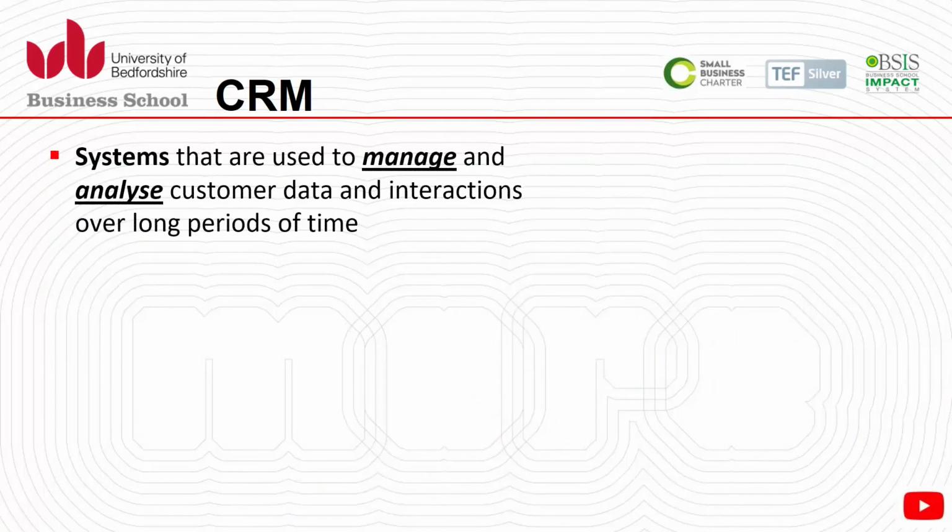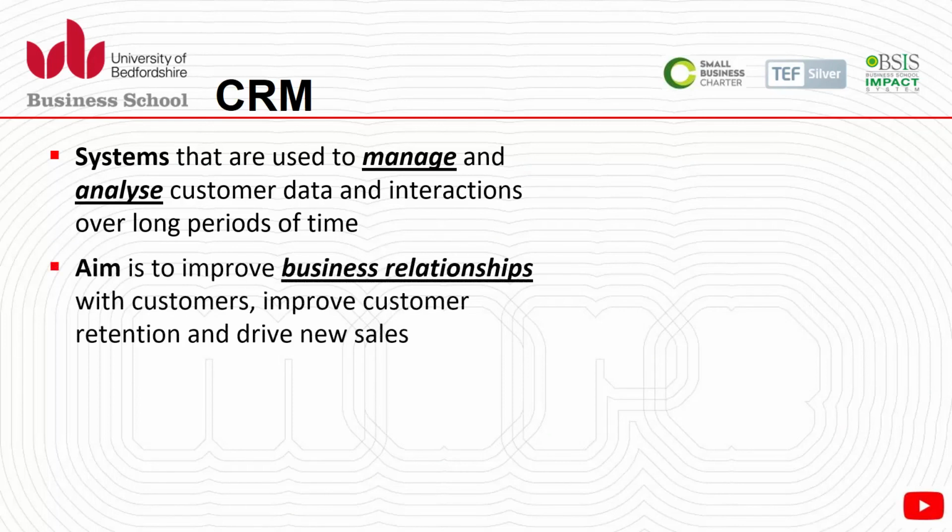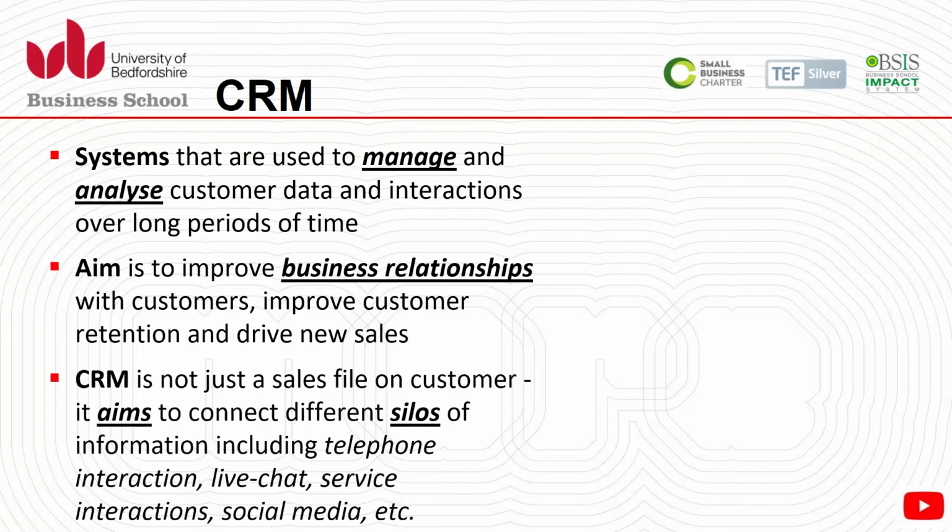So CRM is basically the system used to manage and analyze customer data and interaction over a long period of time. It aims to improve business relationships with customers, improve customer retention, and drive new sales. CRM is not just a sales file on a customer. It aims to connect different silos of information, including telephone interaction, live chat, service interaction, social media.